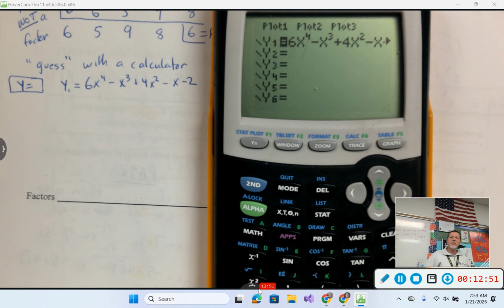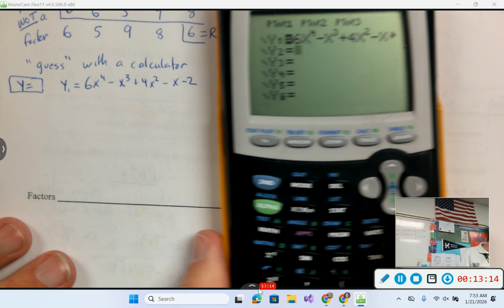Okay, let me pause for a second, make sure everyone found all those buttons. Will we have calculators? So the test is part calculator, part no calculator. So yes, make sure you know how to do this because you will have a calculator. And you can hit enter. I think we've done this before. Do you know how to find zeros?